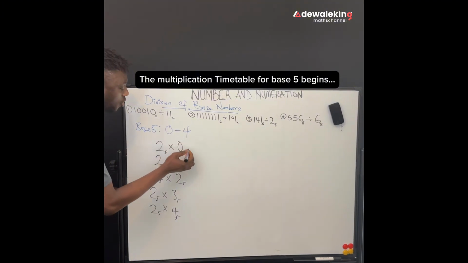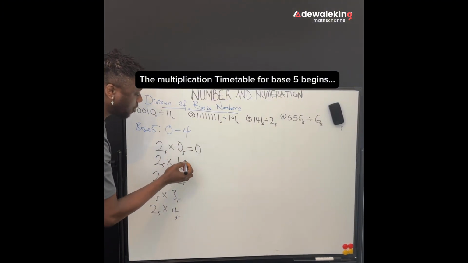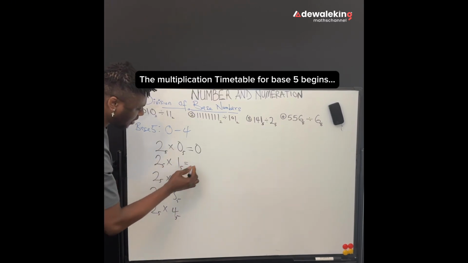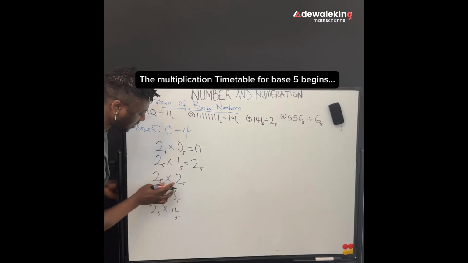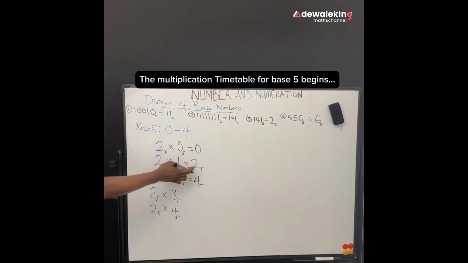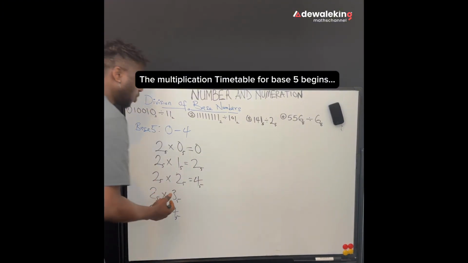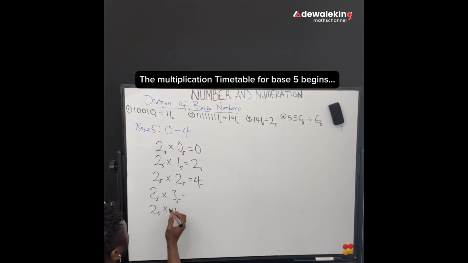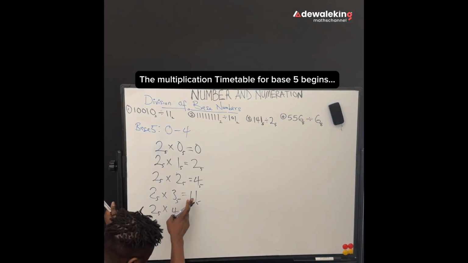So this will give us 0, which is not needed in this our evaluation. So this is 2 base 5. This is 4 base 5. We say 4 base 5 and 2 base 5 because it's not up to a bundle. So this will be 6. 6 can be in the bundle of 5. So that will be 1. This one is 5. That is 5 times 1 is 5. 5 plus 1 is 6.